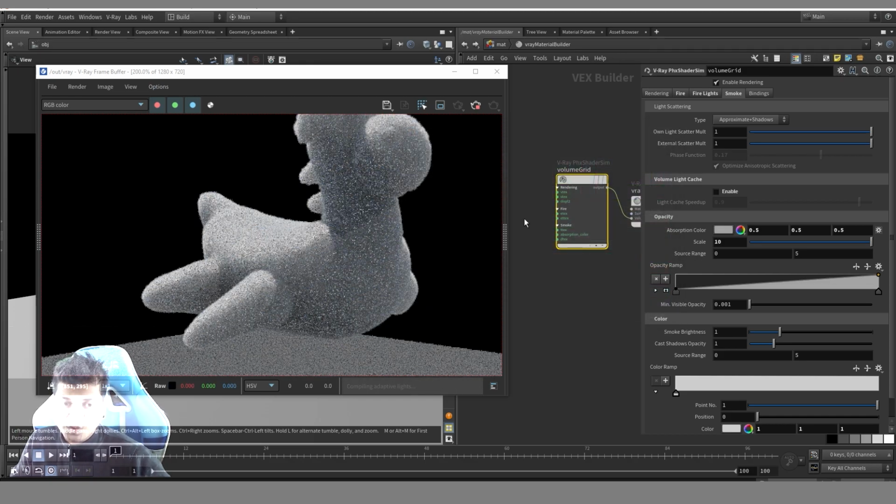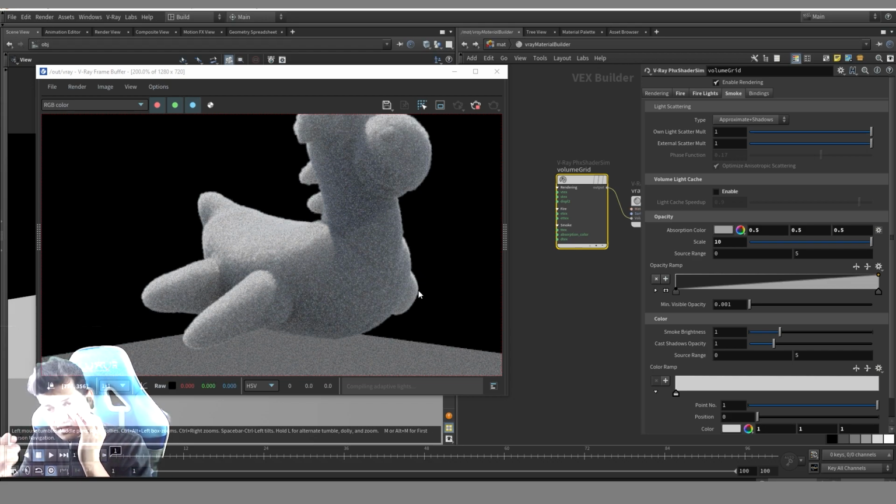At 0.5, it will absorb a bit of light, so you can see light going inside of it. You know what I'm saying? So it's not like a fully solid surface. That's why it's absorption. If it's absorbing everything, it's invisible. If it's absorbing nothing, it's fully diffused.